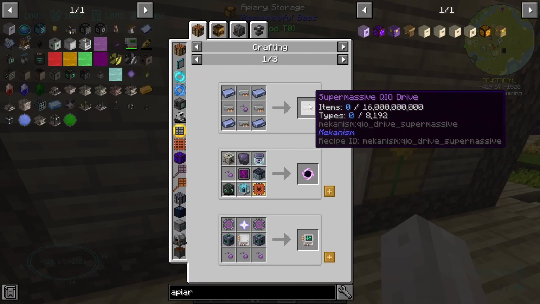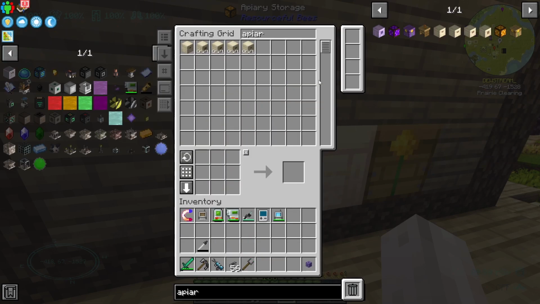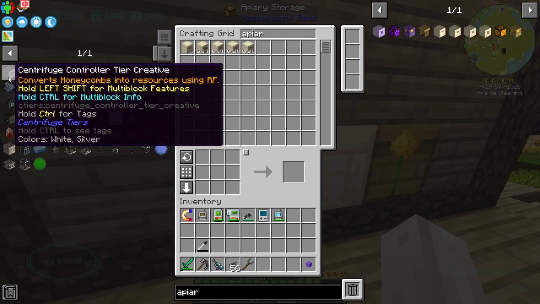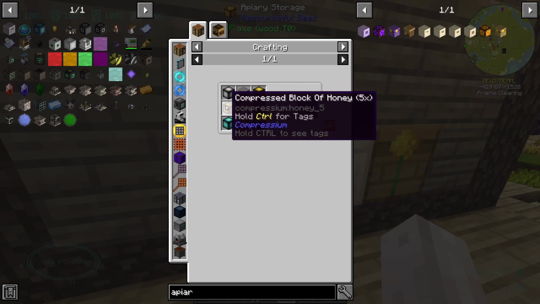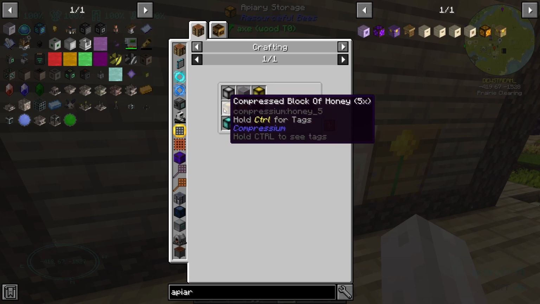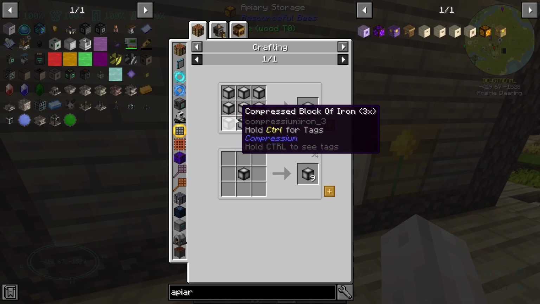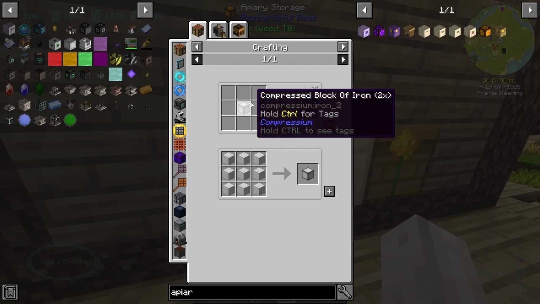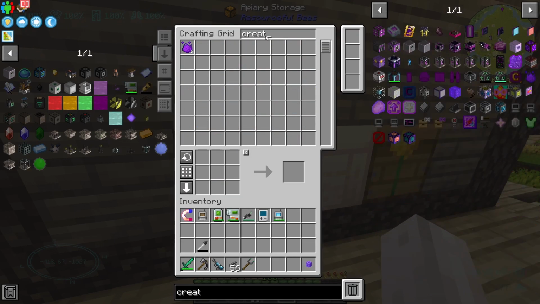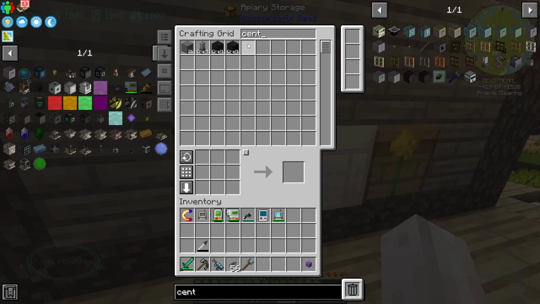Okay. Well, in that case, maybe a supermassive QIO drive could be worth it. I'm not entirely sure, if I'm honest. But yeah, the other problem, though, is the centrifuge controller tier creative. Look at what it needs. 5 times iron, 5 times honey, and these are compressed blocks. So this guy is made out of 9 4 times compressed. These are made out of 9 3 times, 9 2 times, 1. You need a lot. In fact, I think I actually have... I had the recipes in here, didn't I? Centrifuge.